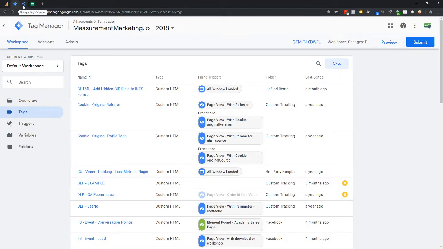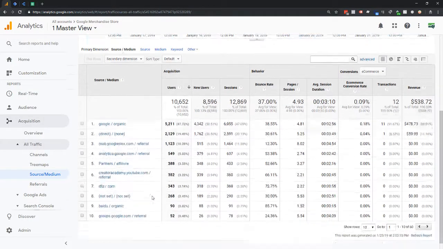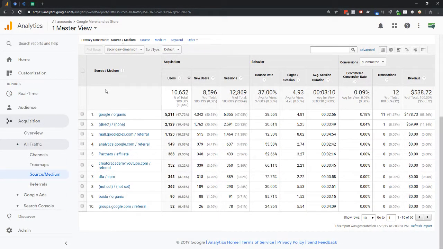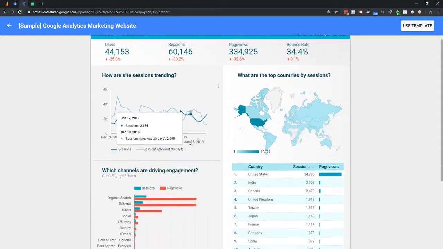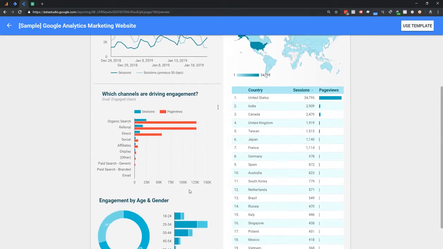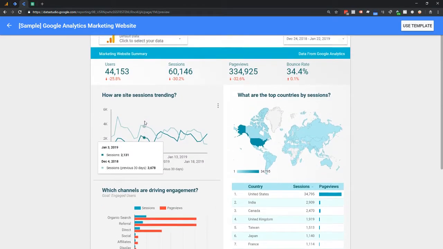Now, when it comes to reports, so you've got Tag Manager collecting information, it pushes it into Google Analytics, and yeah, the source media report is a fantastic report, but there's a lot of reports in analytics that are just too much or have too much information, more than you actually need, and it's hard to get answers quickly. So you build specific dashboards. Well, that's where things like Data Studio come in, right? Data Studio can help you to build dashboards kind of look like this, right? And that might answer specific questions that you have.